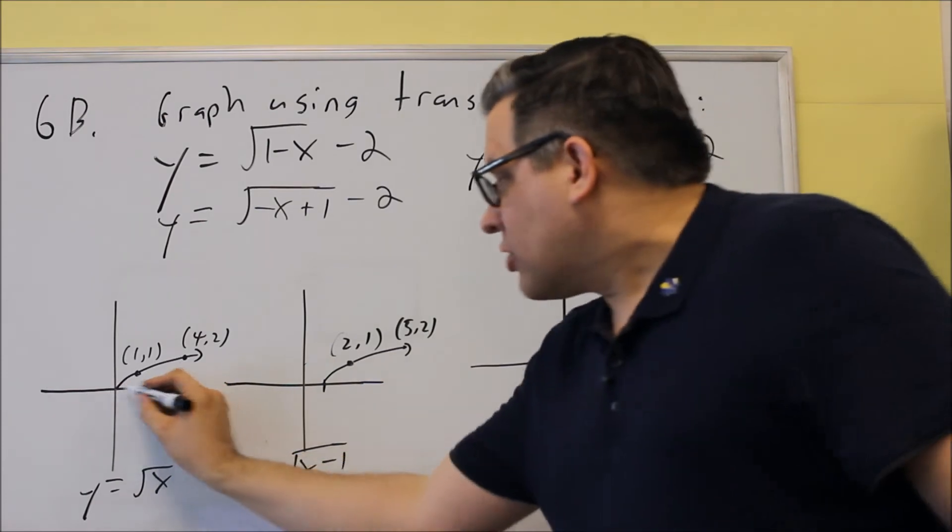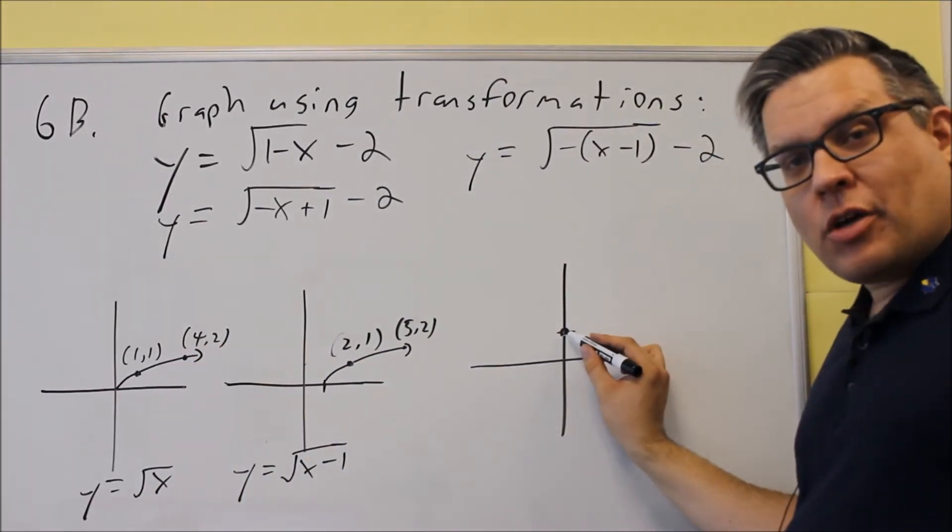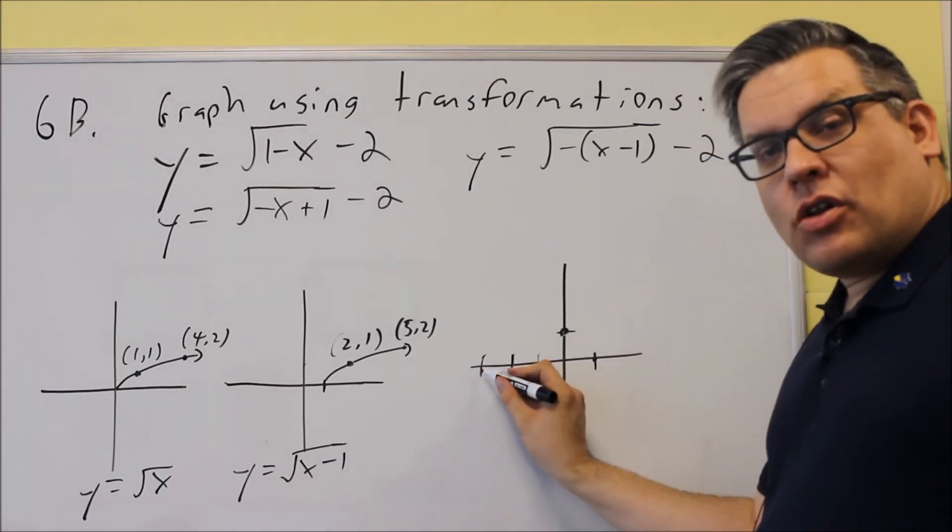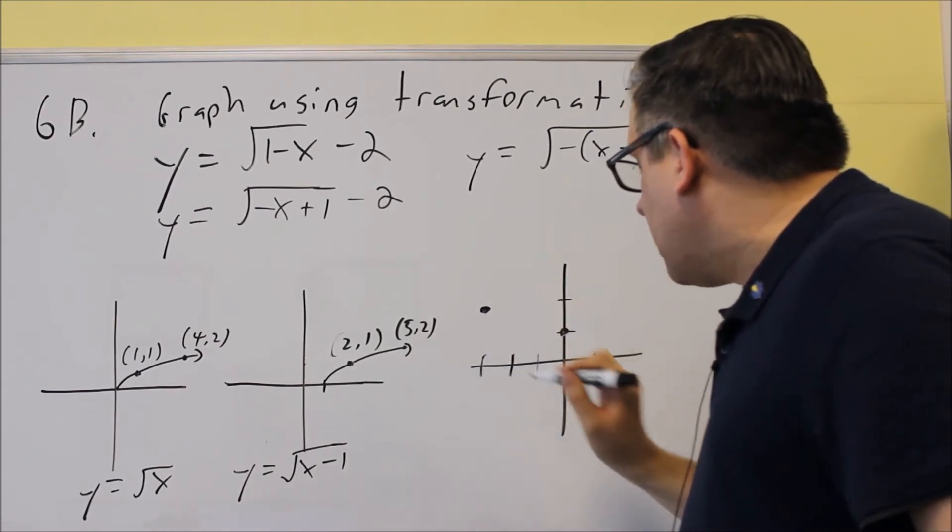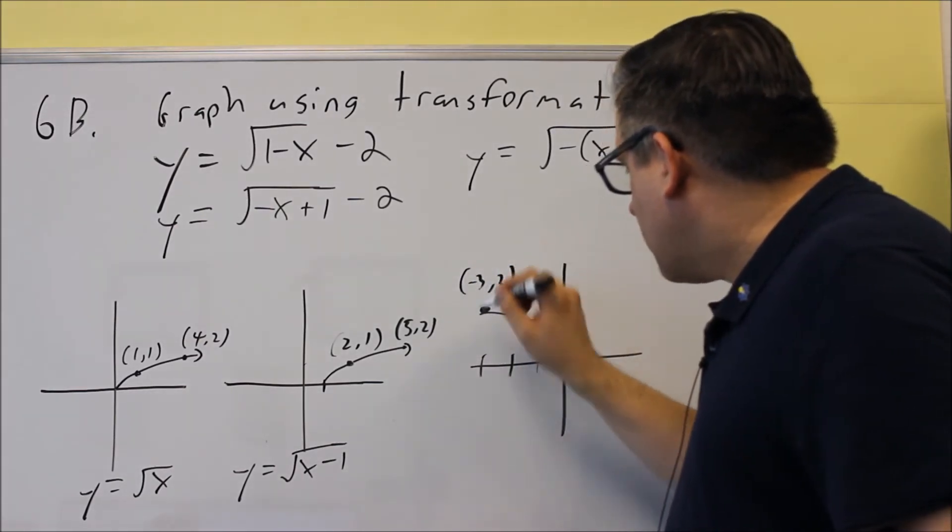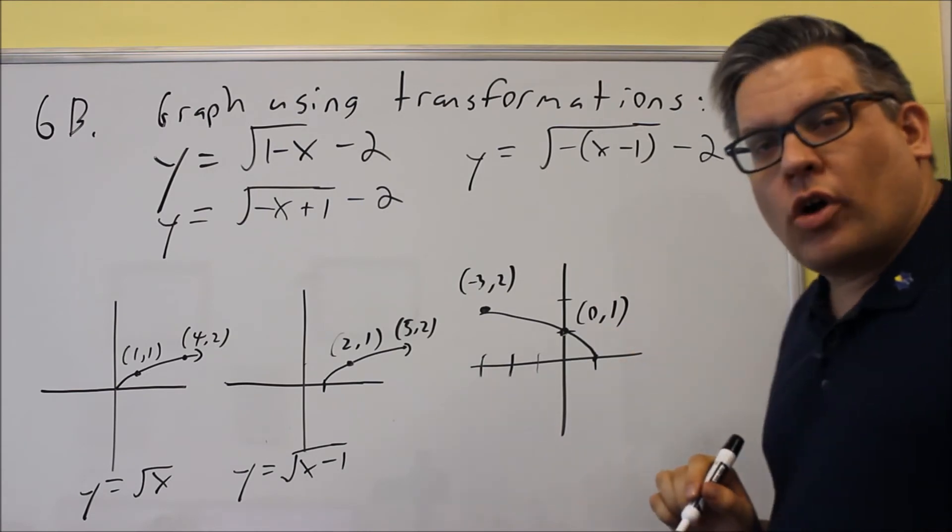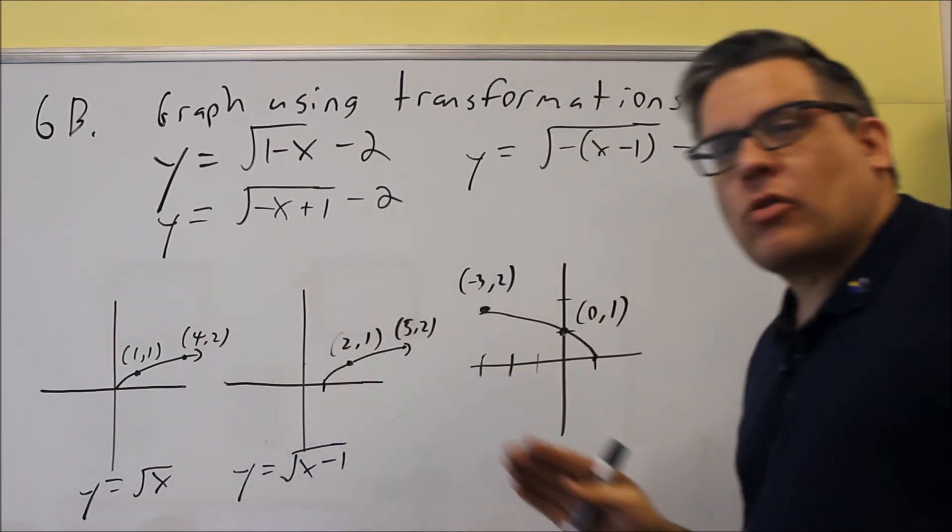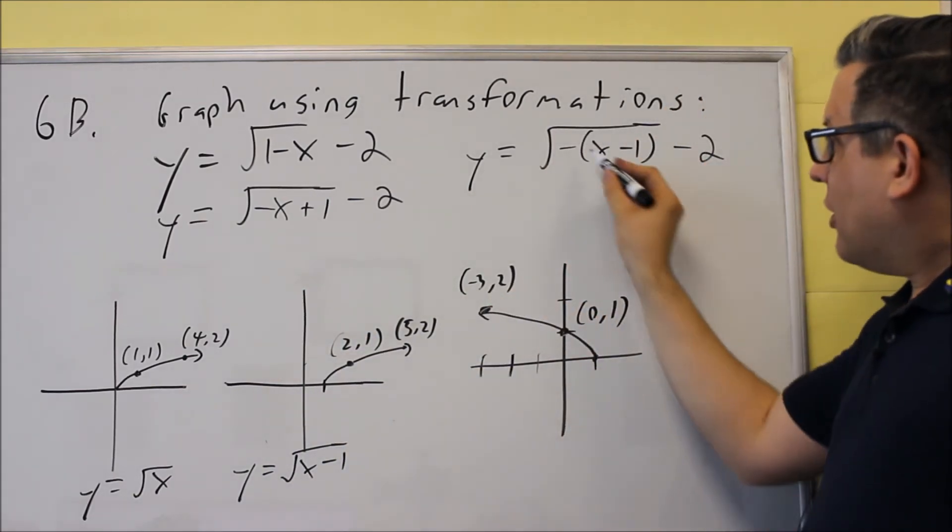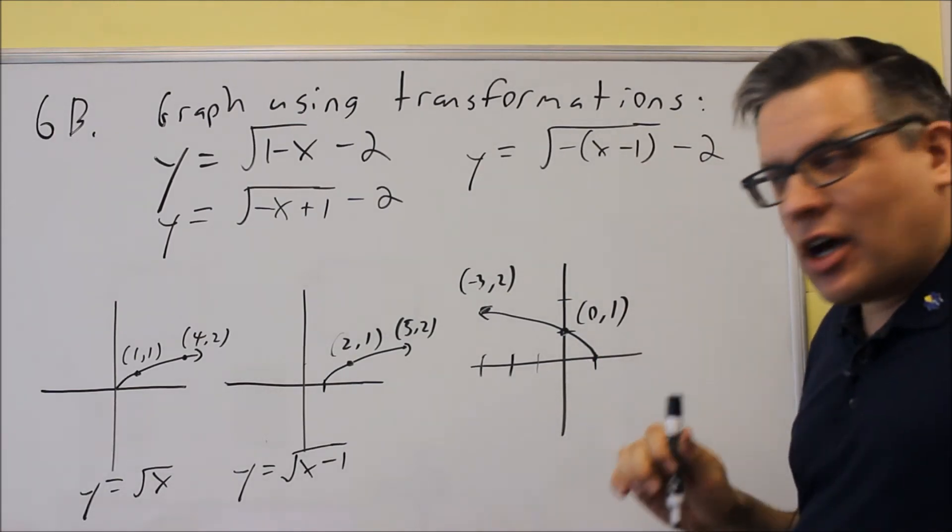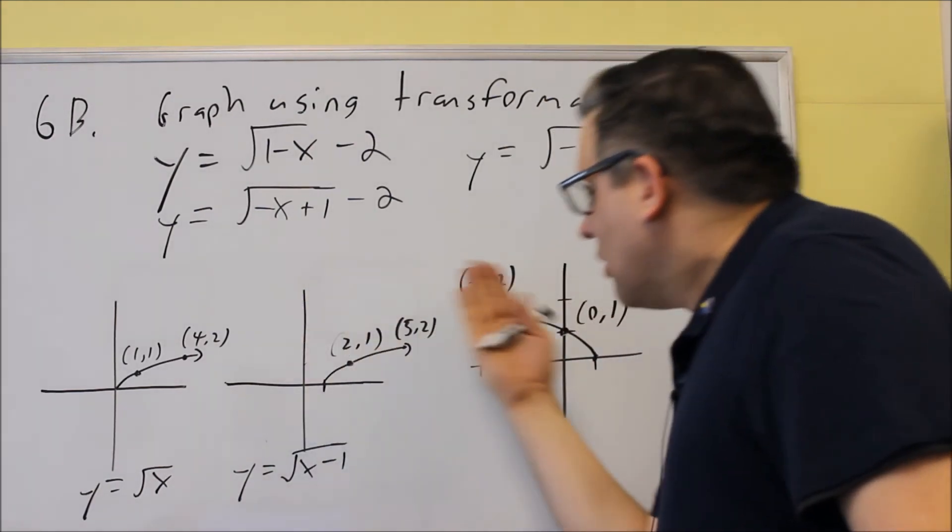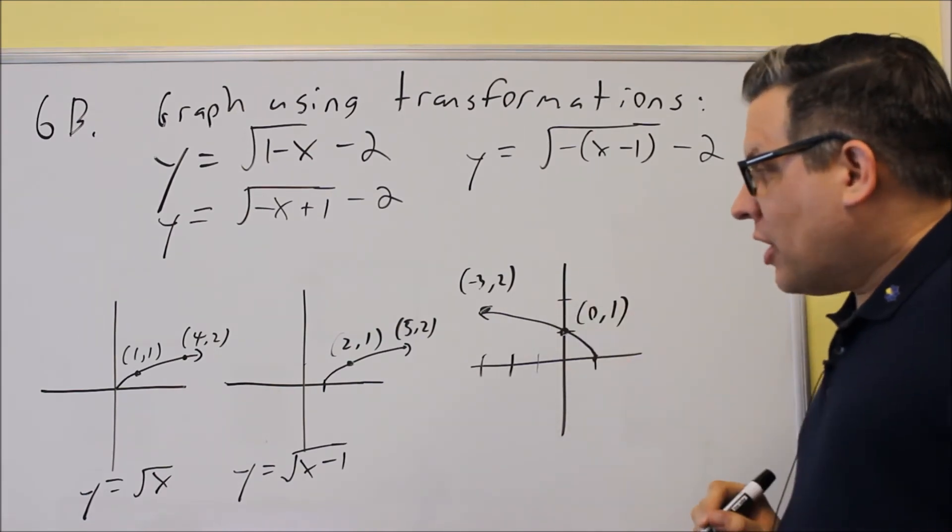You can go, instead of going 1 to the right and up 1, we went 1 to the left and up 1. You can think about it that way. And also you can think about going, we're going to go 4 places to the left and then up 2. So that means that our other point would end up here at that point. So this would be at (-3,2), and this would be at (0,1). So all I did was I just flipped everything around. So I basically just took the whole thing and moved it that way. And the reason why we do that is because of the negative that's inside. If the negative is on the outside, it's a flip down this way, but we have a negative on the inside. So negative on the inside is going to be a flip over the vertical axis and we end up getting this one.